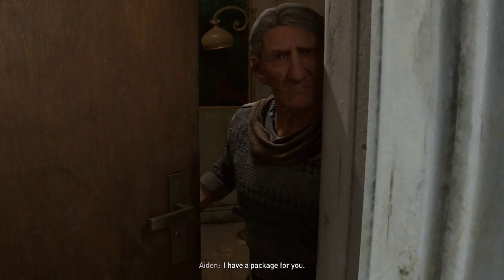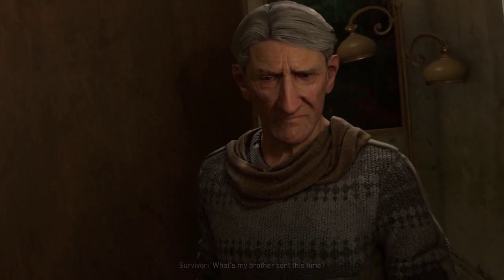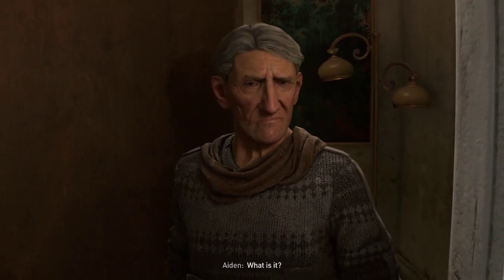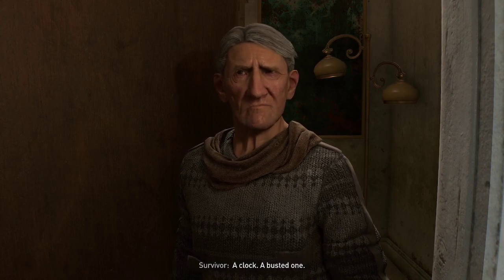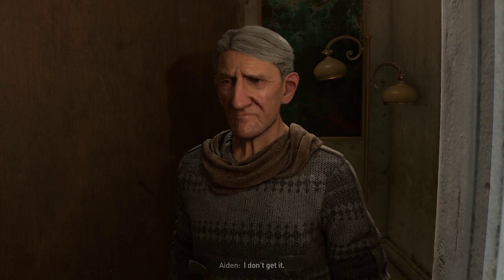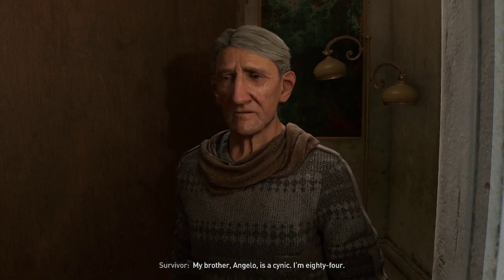I have a package for you. What's my brother sent this time? Oh, very funny, Angelo. What is it? A clock. A busted one. Yeah, I was careful. You did fine, son. He sent it busted. His little joke. I don't get it. My brother Angelo is a cynic.